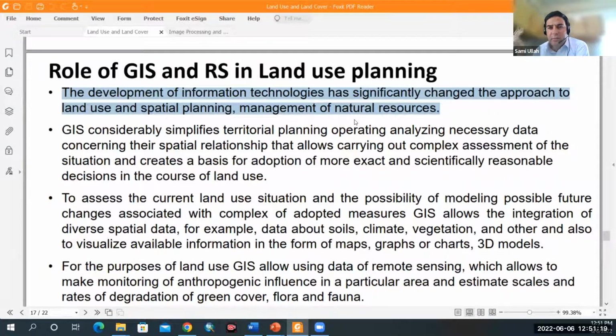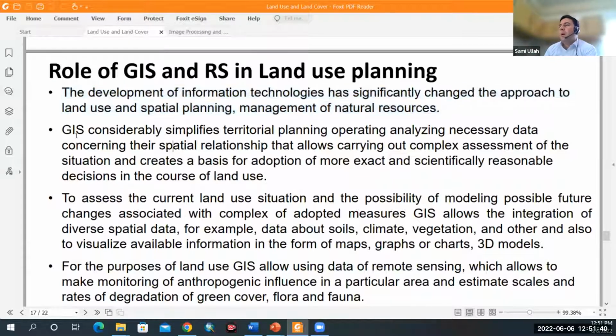But now we have satellite images. In satellite images, you can see the forest area from a bird's eye view, and you can easily analyze it for assessment, for planning, or monitoring, something like that.